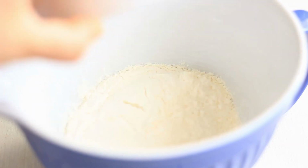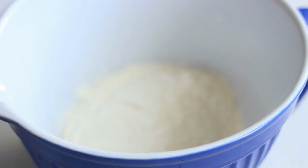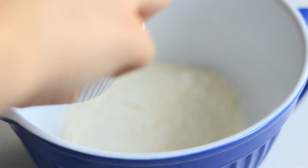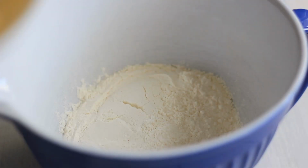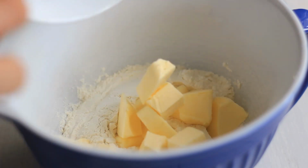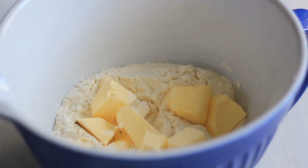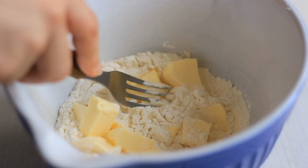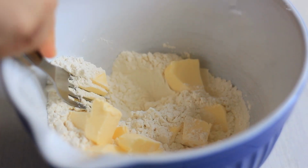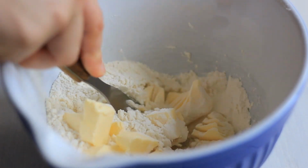To make the crust, you want to add all of the flour into a medium bowl. Then you want to add a pinch of salt and also a pinch of sugar. And then I'm also adding in the cubed cold butter. It's easier if you cube the butter, then it's gonna make it easier for you to work it in. So once you've added all that in, you want to start working the butter into the flour with a fork or with a dough cutter.